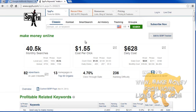Now, if that same advertisement were on someone's website, the exact same thing would happen. That person would pay Google $1.55 for that click, but then Google would pay the owner of the website a portion of that money. And as you might have guessed, certain keywords are worth more money than others. This is because the payoff is much higher for some industries over others. Like a click for health insurance or buy a new car will be much more costly than hairbrush or white socks. This is because someone interested in buying health insurance or a car has the potential to spend a lot more money and therefore make someone a lot more money than someone who might be interested in buying a hairbrush or white socks.